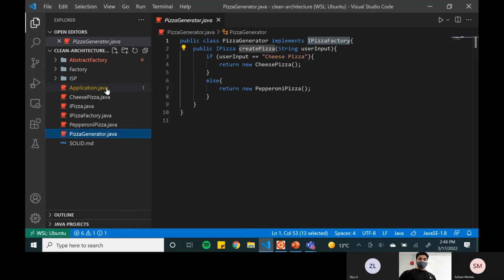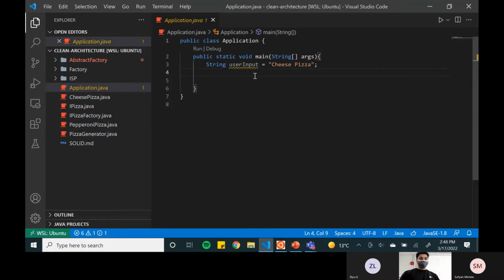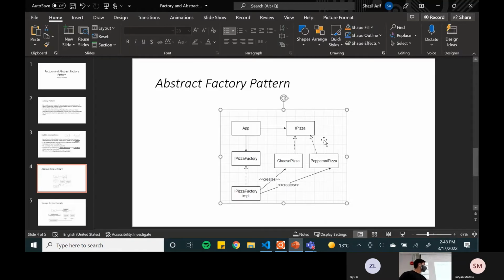So now if we go back to application, what's going to happen is we're going to create. So the way now we're going to create this object is, does anyone know? So now our application, so maybe the UML diagram will help. Our application only depends on these two interfaces. So now if we want a cheese pizza, how is that going to work?